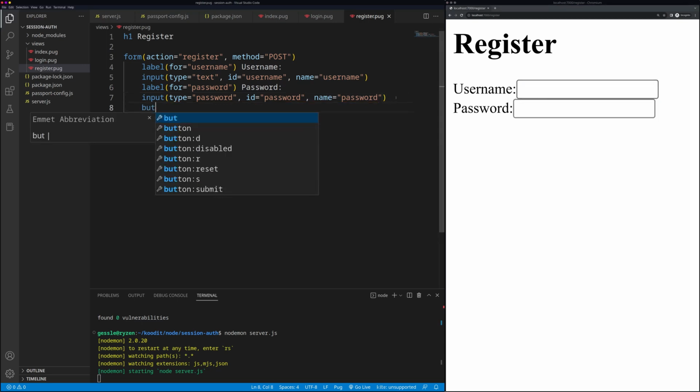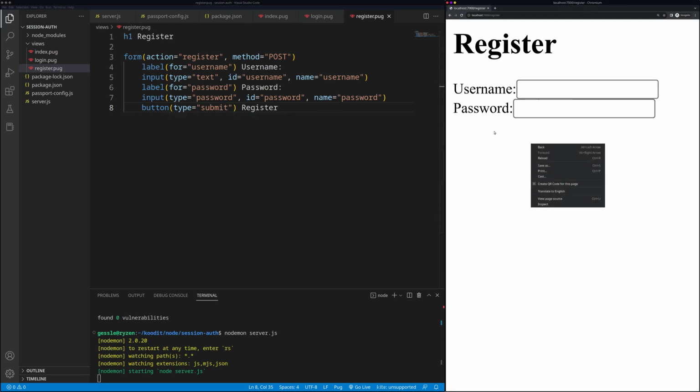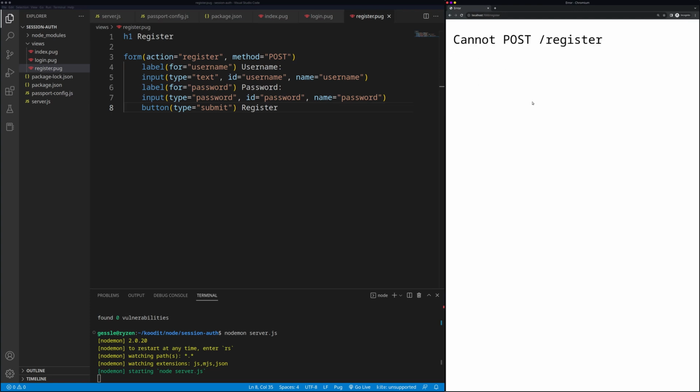Of course we will also need a button which type equals submit, and then we can have a word called register there, like this. So in our application we have this register form, and we are only wanting a username and password, and then the user can register.